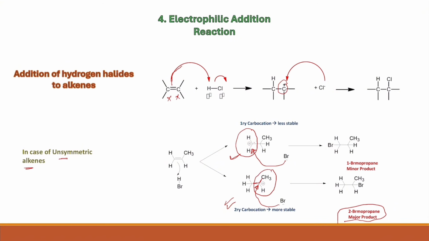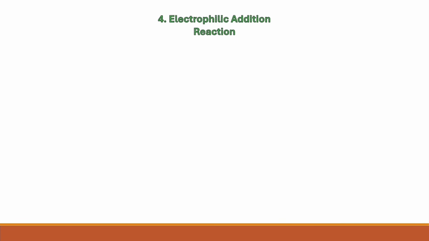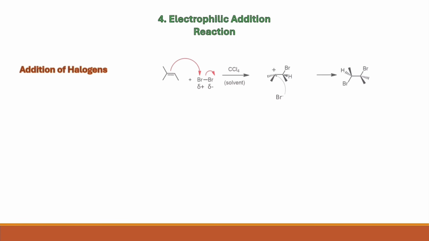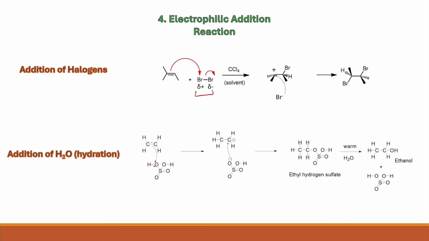Another electrophilic addition is the addition of the halogen, the exact same mechanism, but instead of adding hydrogen bromide, we add two bromines here. And then addition of water, or hydration, is a bit different mechanism because we are going to use sulfuric acid, or the acid. So the first step is the double bond taking the proton from the acid, and then the bond will break between the hydrogen and oxygen to give you the carbocation.